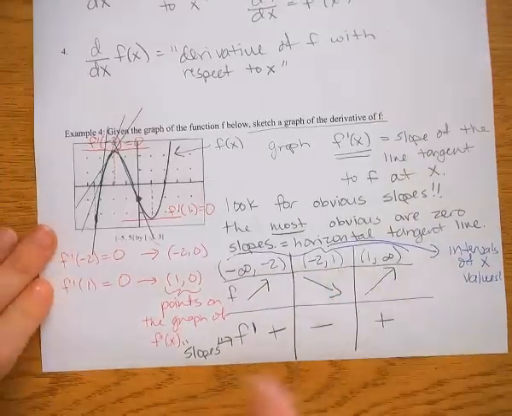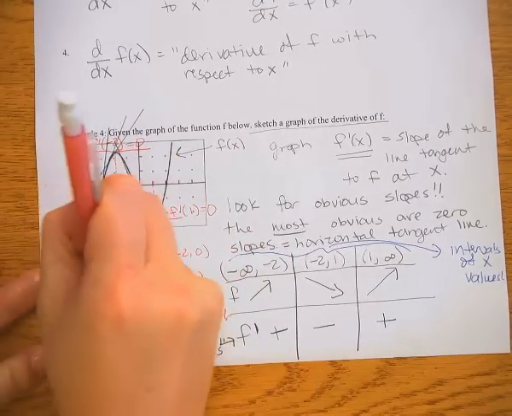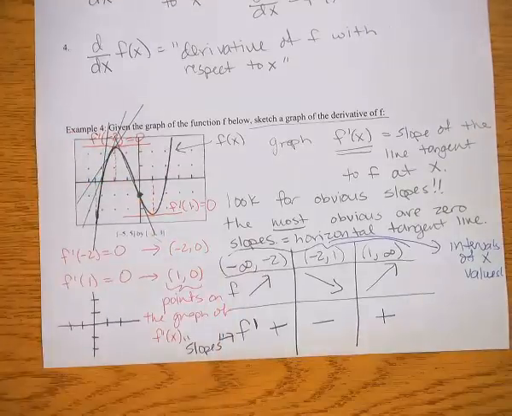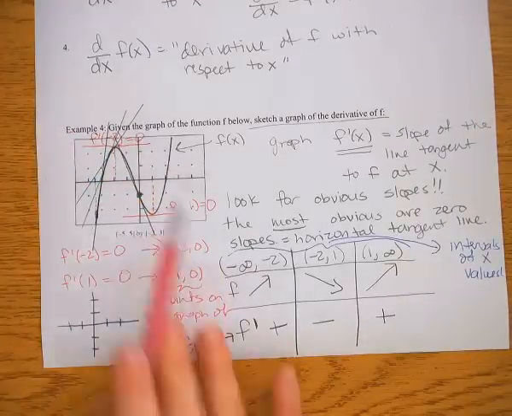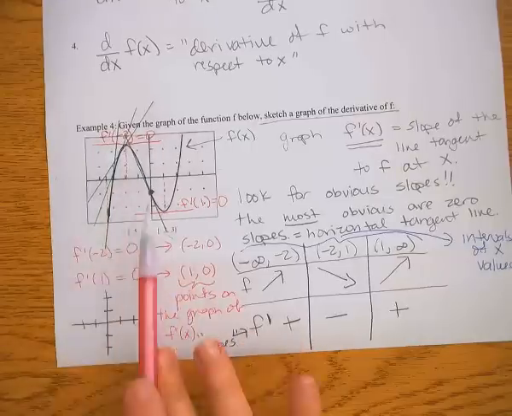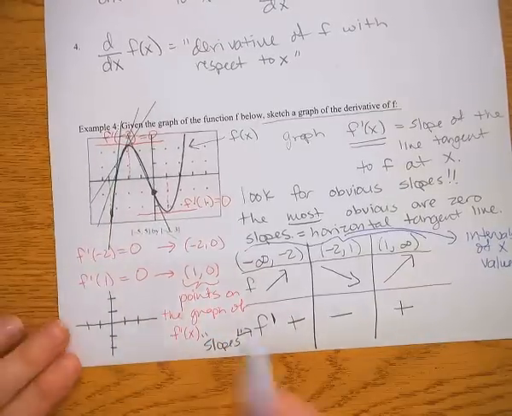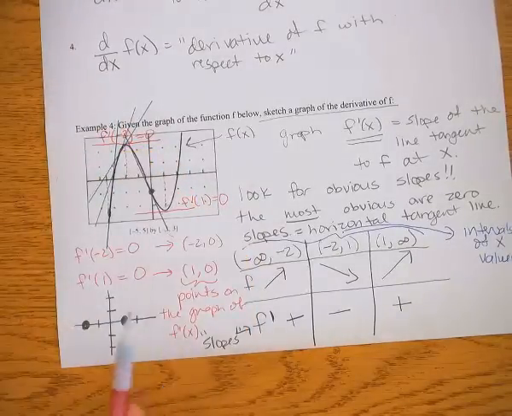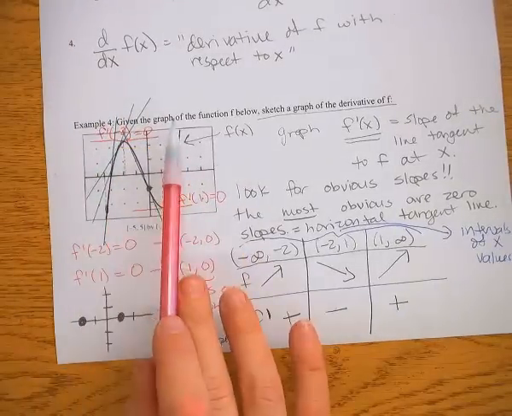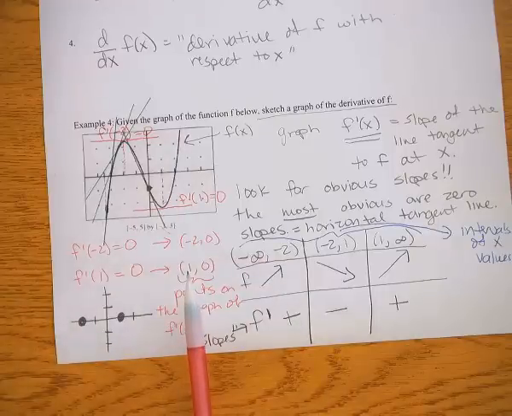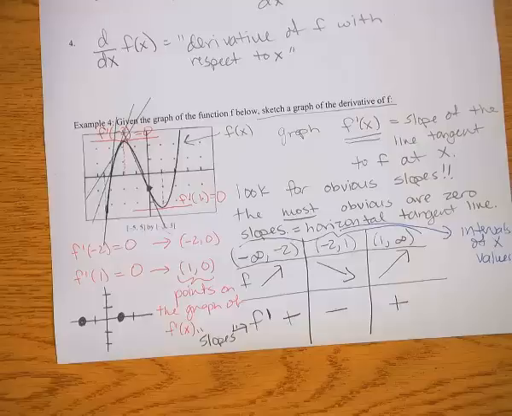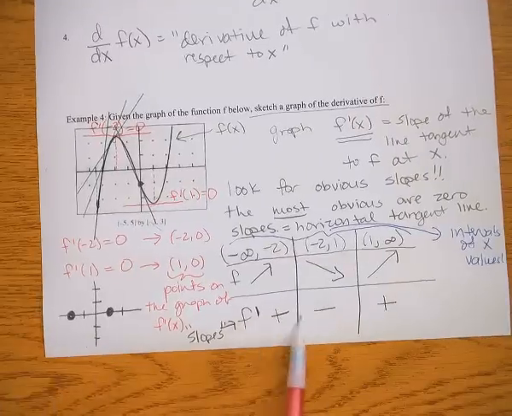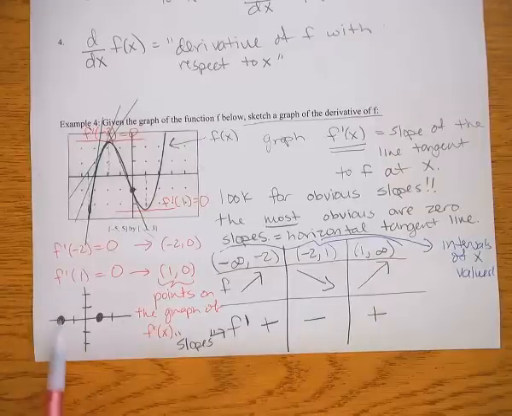I don't have a lot of room left, so I think I'll do that down here. So remember, I had these 2 points because I could tell exactly that those tangent line slopes were 0 because they were horizontal. And that was when x was negative 2 and when x was 1. Because remember, you keep the same x values as the original function. Only the y values now for your derivative are the slopes of the lines tangent to the curve at that x value. So these y values are both 0. And then I know that my slopes are all going to be positive to the left of negative 2. So my graph is going to be up here.